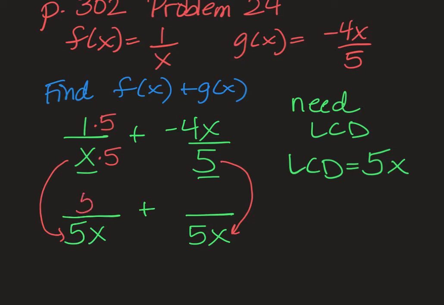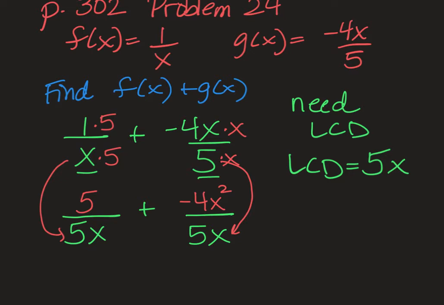So that makes this new numerator a 5. And from 5 to get to 5x, I multiplied by x, so I had to do that to the top and the bottom. So my new numerator there is negative 4x squared. Okay, so if I were to reduce these new fractions, I would be back to my original ones, which is supposed to happen. I'm not supposed to be changing the value of them. I'm just rewriting them with a different denominator.